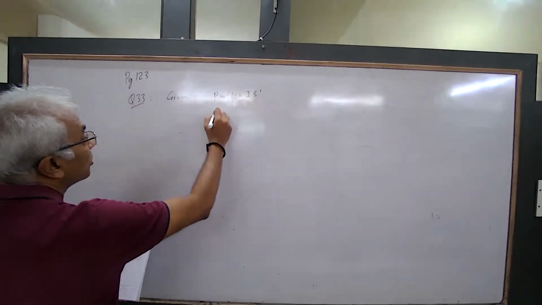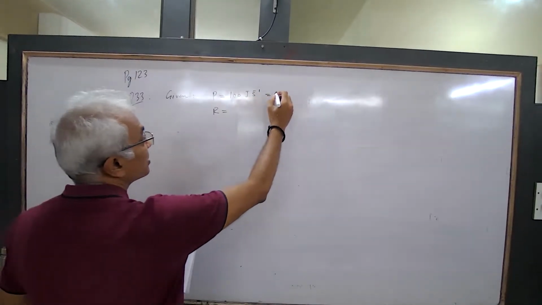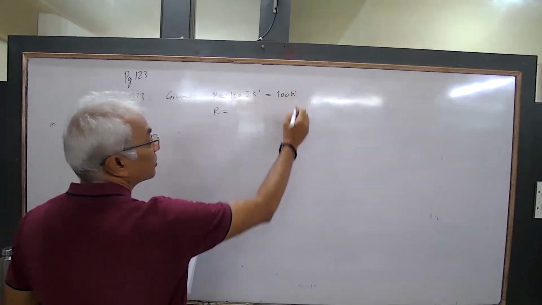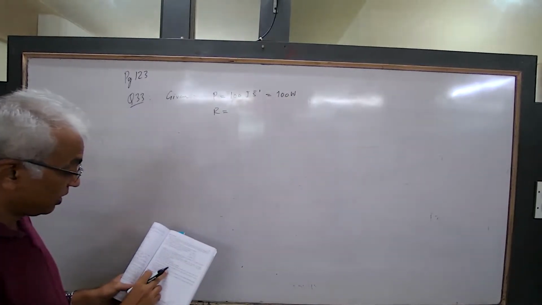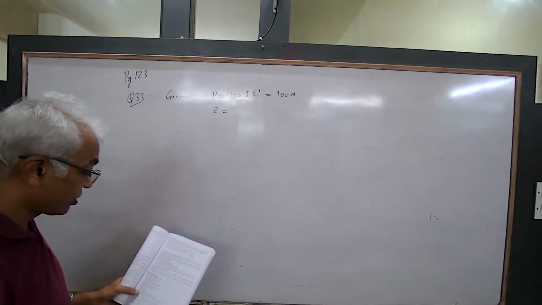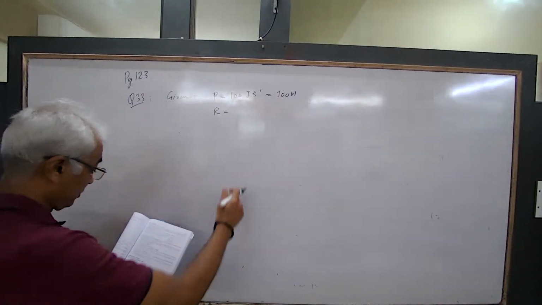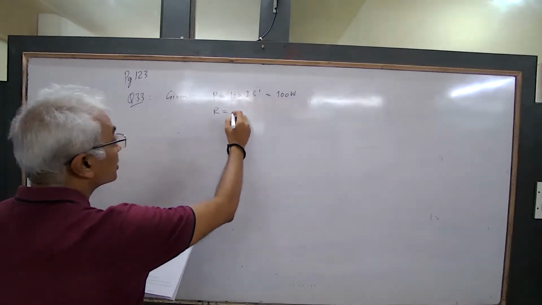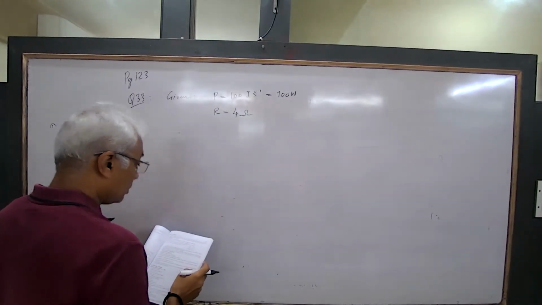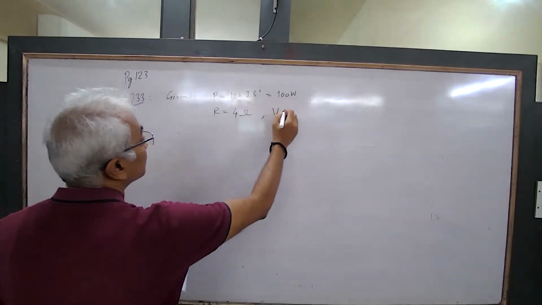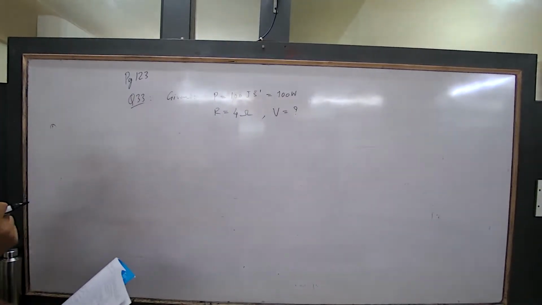And R is equal to how much? So this is actually joules. What is joules per second? Joules per second is watt. So sometimes there might be this kind of a question where it is given indirectly. And what is R? 4, right? 4. Then you have to find what is V. What is V across the resistor?